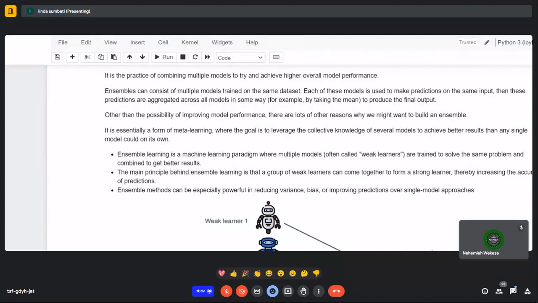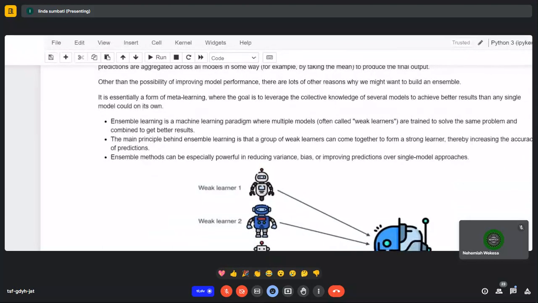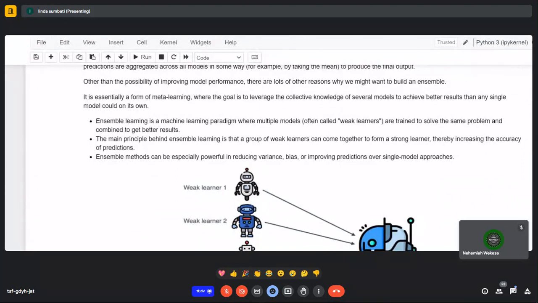So if you combine them, you can aggregate them to get the mean, and then you produce the final output so that you can have a good overall model performance. Basically in ensemble learning, you have multiple models, which at some point are called weak learners, trained to solve the same problem and combined to get better results.